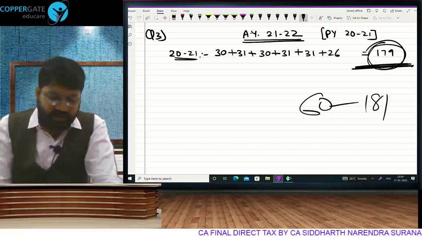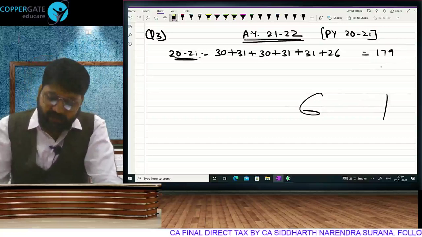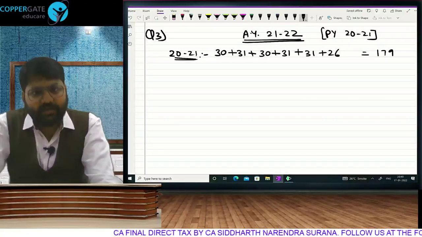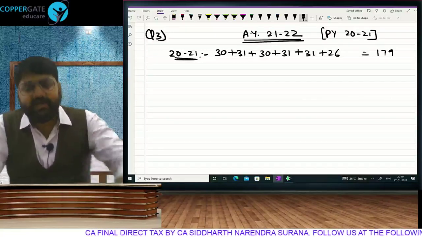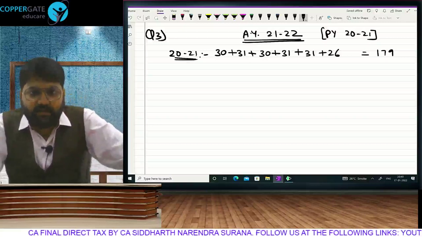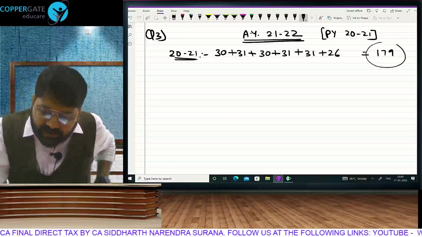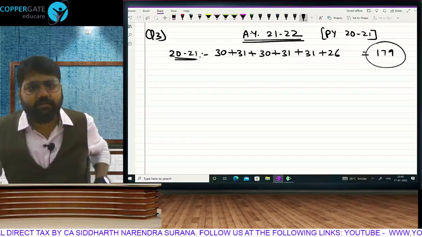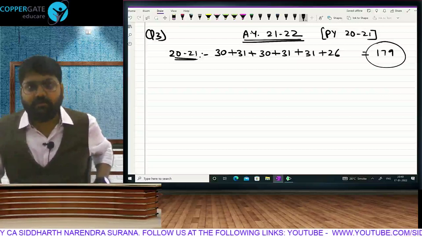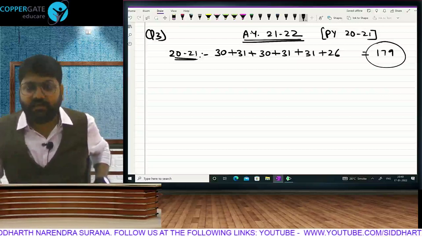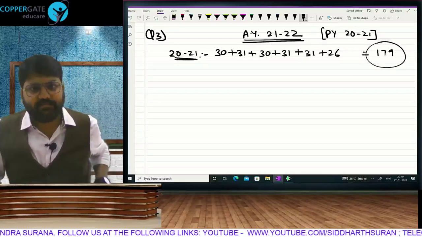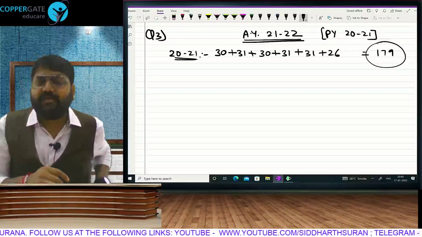that means 182 is not fulfilled, then what is the second condition that can make an assessee resident? That is current year 60 days and last 4 years 365 days. Correct or no? Is he satisfying 60 days in the current year? Yes. And he is leaving India for the first time. So, before this, every year he was in India only. So, will he be satisfying last 4 years, 365 days? Yes. And therefore, the assessee will become?